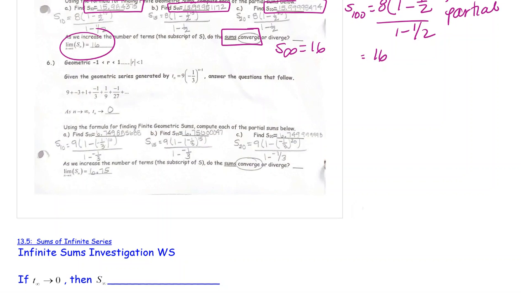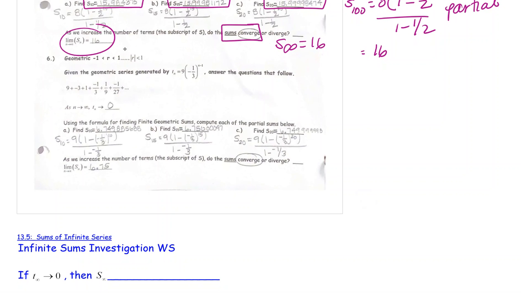Okay, now the little bit more complicated one to look at is this. So this is still R between -1 and 1, but in this case R is a negative number, so I made it -1/3. So the terms are alternating back and forth, but they're getting smaller. And this we already talked about in class, but the first term is 9, now I'm at -3, now I'm at 1, now I'm at -1/3, +1/9, -1/27. So even though they're alternating back and forth, these terms are converging, right? These terms converge to 0.